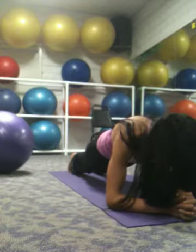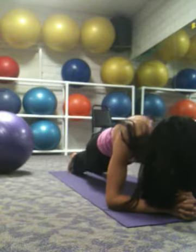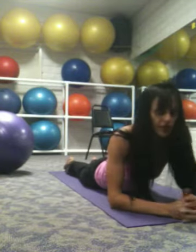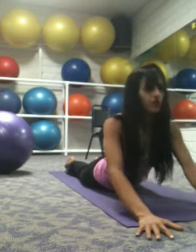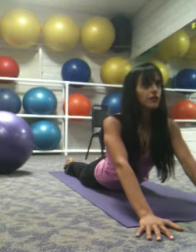Hold or pulse, 10, 9, 8, 7, 6, 5, 4, 3, 2, 1. Release the hips down, relax the feet. Either coming into half cobra, shoulders away from the ears, or a full cobra. What that does is stretch out the abdominal area.